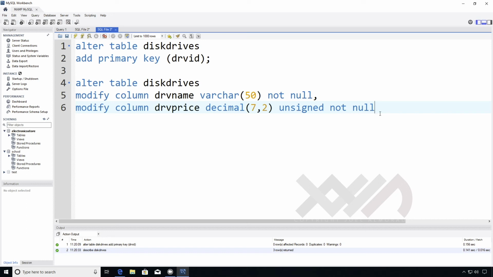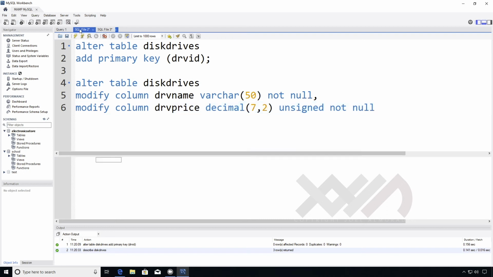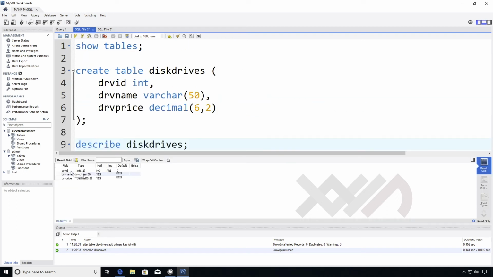I think I'm okay with this. Well, let me review the table once again. DRV ID. You know what? I also want an unsigned on the drive ID because it doesn't make sense to have negative numbers in there. In the same way that with the price, I put unsigned there because I'm not planning to store negative prices.